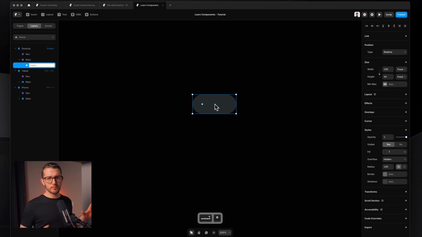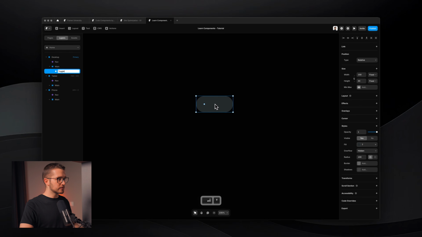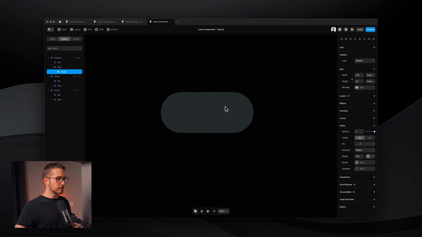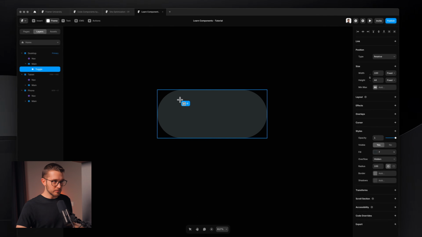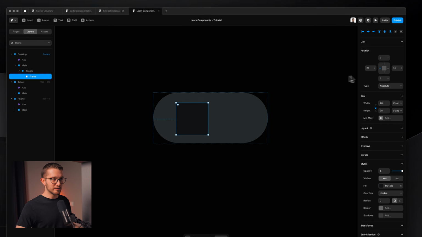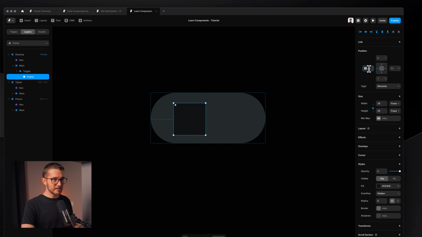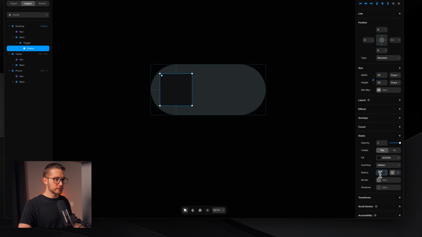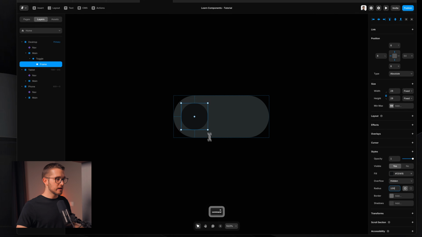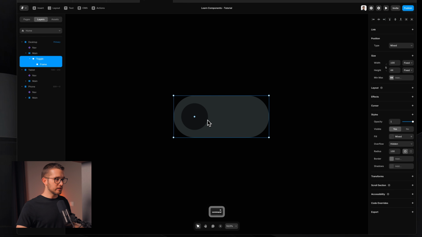It's gonna be just a simple toggle, so let's call this toggle. We're gonna create a toggle component here. So within this, of course, we need a little circle, so that's gonna be another frame. As you might already know, frames in Framer are used really often. So this will be another frame in here. I'm gonna have maybe 8 pixels from the left, 8 pixels from the top and from the bottom. And we're gonna also round these corners. And maybe we can make this a little bit bigger.